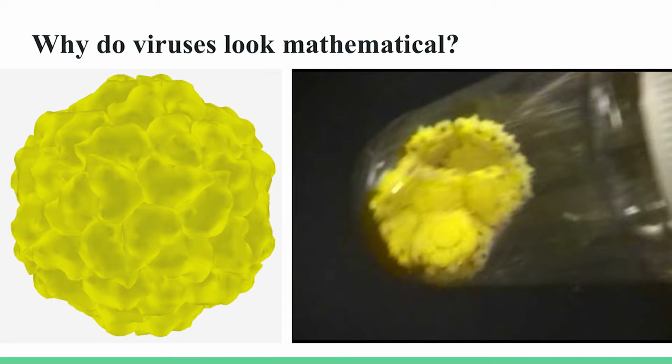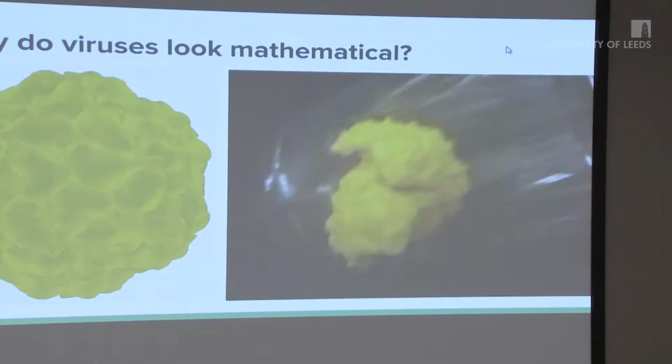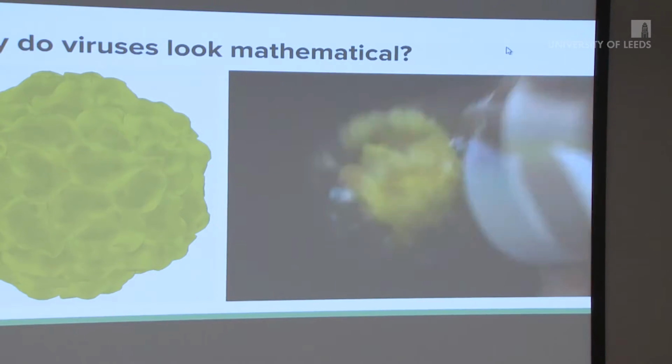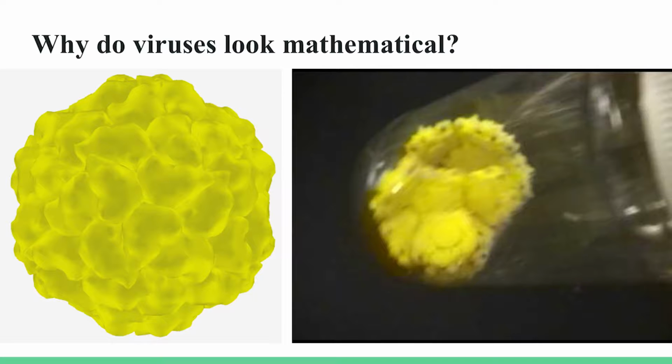Okay. So what we have in this video is a little toy that someone has made where they've got little plastic pieces. They're all the same. They are in the same sort of shape as virus pieces. And they've got little magnets on them as well. So if two of these little plastic pieces in this jar here collide with one another, they fuse together. Now inside of the cell, things are very chaotic, so they get shaken around like this. You can start to see something taking shape. So you can ask the question, why do viruses look like this? And I brought it to a maths conference here because it looks quite mathematical in a sense. Some of you might have recognized the symmetry on it already.